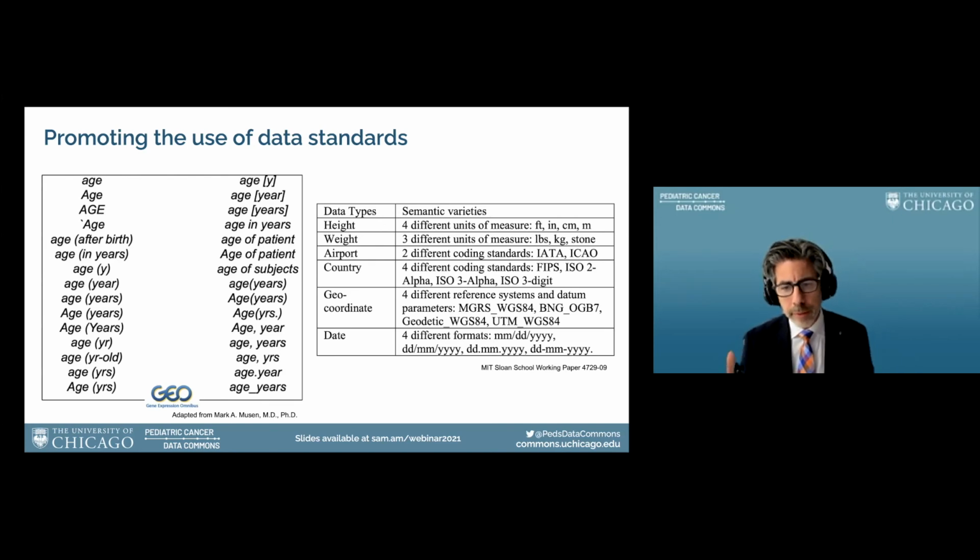And on the right is an example of all the different things we're up against when it comes to the different types of semantics. So for height, do you know if you're measuring height in feet or inches or in metric and centimeters? Same thing with weight, pounds and kilograms. There's so many different ways to represent data that we have to choose a standard, and we have to be explicit about which standard we're using so that if we need to interoperate, we can interoperate.